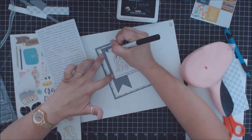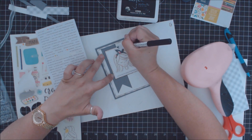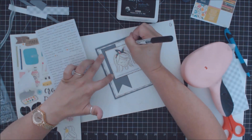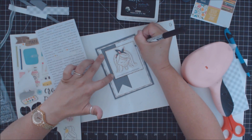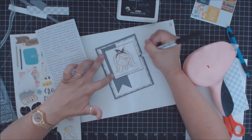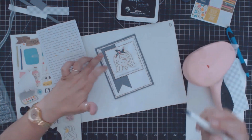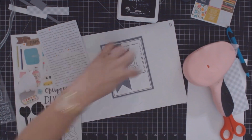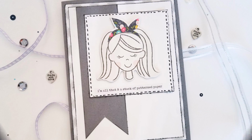And there's really no wrong or right way. You could do short stitches, long stitches. I just make them look more like a dash, and it works. If you want to pull out something and actually stitch, you could, but I am not going to get that detailed on a card. I have stitched on scrapbook layouts in the past, but I've never really done it on a card. I've seen them on cards, and they look beautiful, but I don't have my sewing machine out all the time. I like that. Just a little bit of something right around there. That looks really good. And call that good, and that is card number 3.